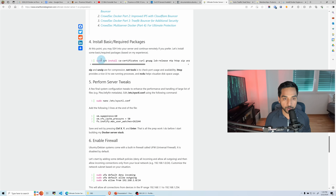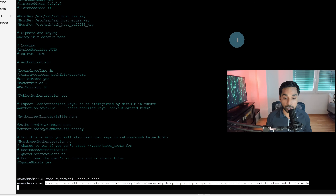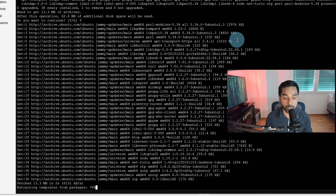Moving on, we're going to install some packages that I normally like to install. Curl is used by many applications, so we'll install that. We'll also install zip, unzip, network time protocol (NTP), htop which is a great utility to monitor resource usage, net-tools for networking, and finally ncdu which is an awesome tool to look at disk space usage on your system. Let's paste the command, hit enter, and let the system pull and install all the packages.